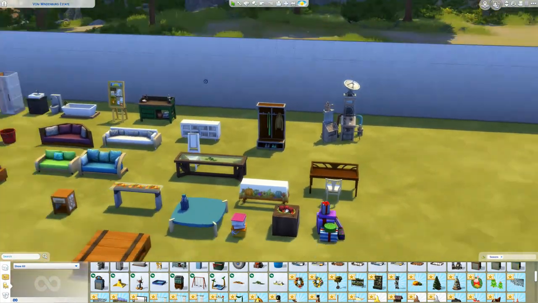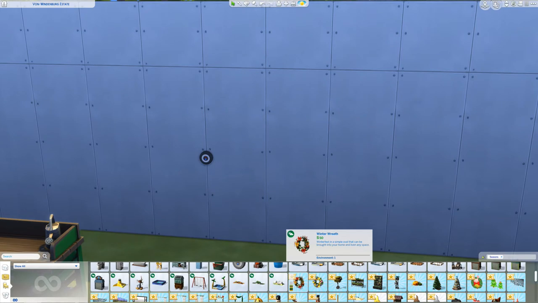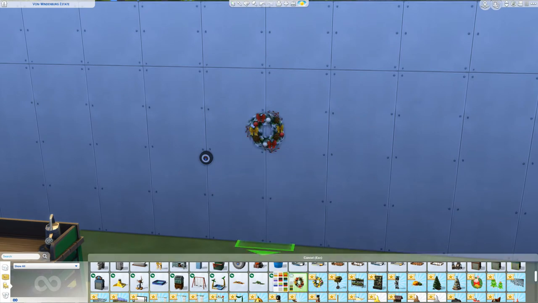Ooh, look at this, guys. We've got wreaths. Oh, wall decor. It's the winter wreath, and we have quite a few different choices. Ooh, look at that. Oh, now that's pretty. I really like this a lot. I like the wreaths. I think it's a good idea.